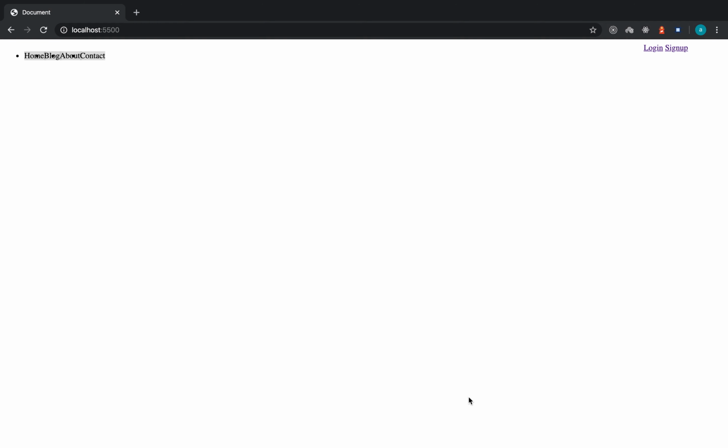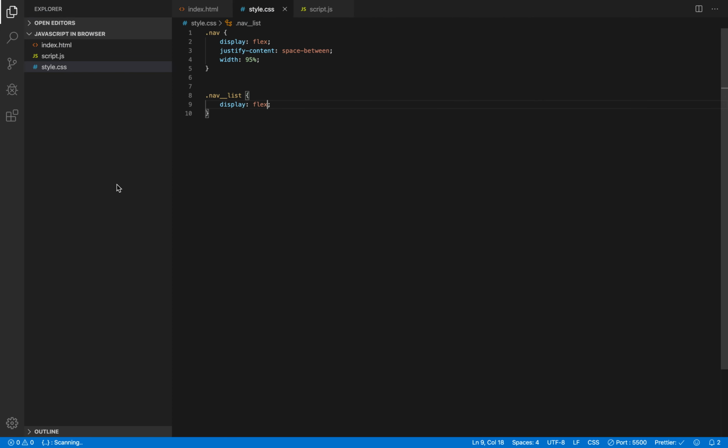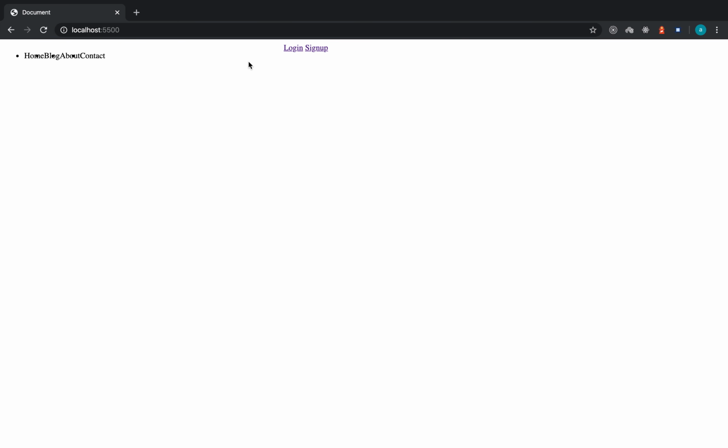Alright my friends, it's time for us to continue working on our style to make our navigation up and running. The first thing, and the problem you may have noticed, is that the items in the UL and the buttons are not on the same line. To prove that, I'm gonna very quickly decrease the size, like this.